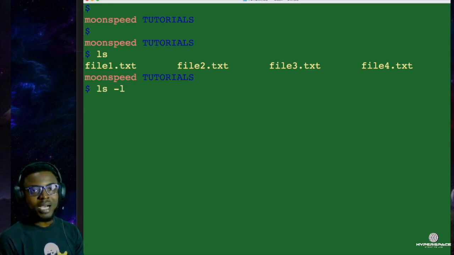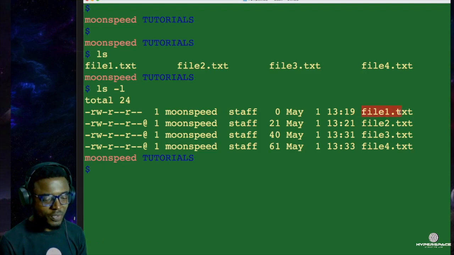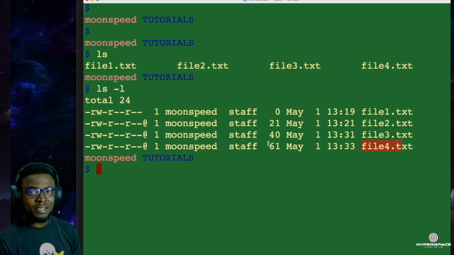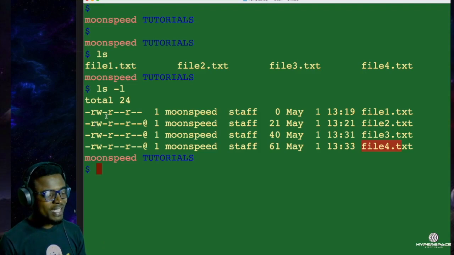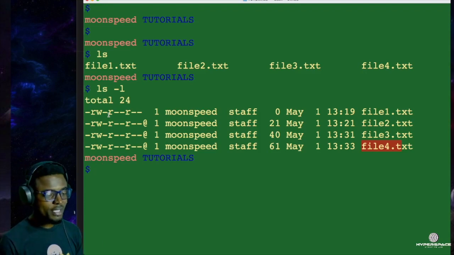Okay, and when you add a -l to the list command, it displays the contents of your file with more details. All right, so you can see these are the files we created: file 1, file 2, file 3, and file 4. However, we have many other details in here when we added the -l to the list command, and all these are very important meanings that you're gonna see as we proceed in UNIX shell scripting.